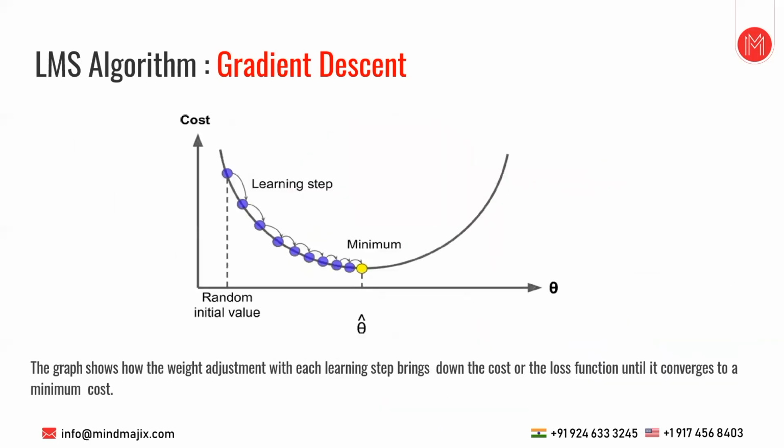Let's talk about more things, like how gradient descent learning with the LMS algorithm should work. In this graph we are getting some blue dots and yellow dots. What is the meaning behind them? The blue dot step size depends upon the learning rate, and we have to learn the meaning behind the learning rate. The yellow point represents the optimal global point. Whenever our blue point meets this yellow point, our accuracy should become 100% and the error should become zero, so the mean square error equals zero.